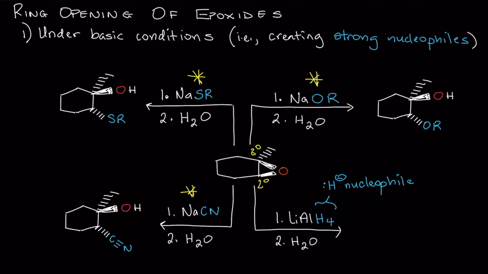And lastly, I wanted to introduce this particular concept, but you can also use your lithium aluminum hydride as a hydrogen nucleophile. We already discussed this in the past, but you can use it to open up your epoxide ring as well. So once again, think about it just like your other nucleophiles. The hydride nucleophile will attack the secondary carbon, and you end up with an alcohol that looks like this. I'm only showing you the hydrogen that added as a nucleophile just so you're aware that once again, it's still a stereochemical inversion if it were a stereocenter that we were actually forming in our product.